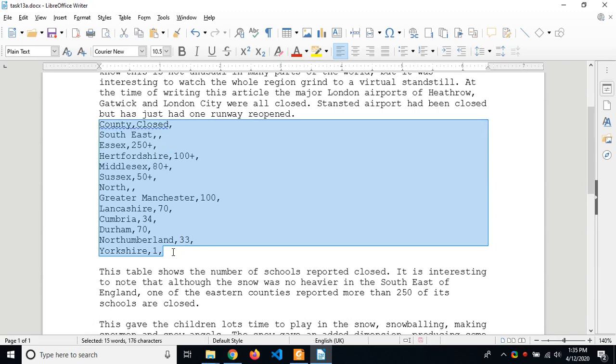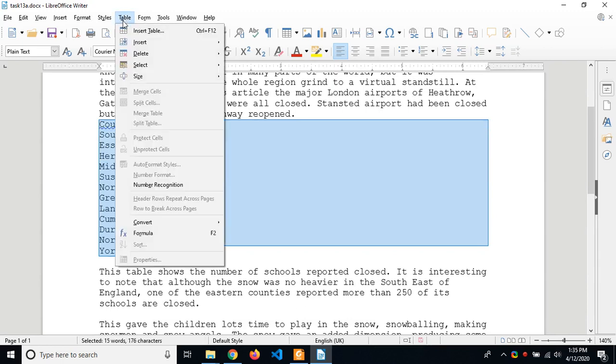So how do I convert it into a table? Pretty easy. I just have to go to Table, and on the bottom section there is Convert, and you can click on Text to Table, so it will convert the text that we have selected to a table.